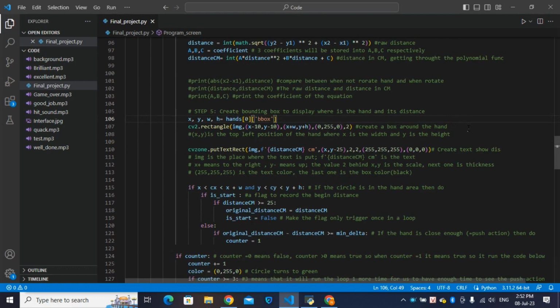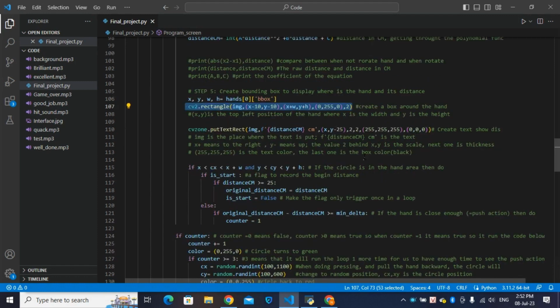Next, we will create a box around the hand by the code rectangle. We will have the y and the length and color and other values. Value x means the left position of the hand, and y is the height.